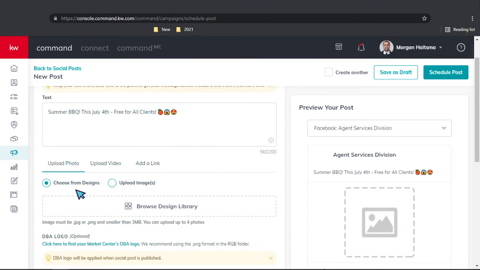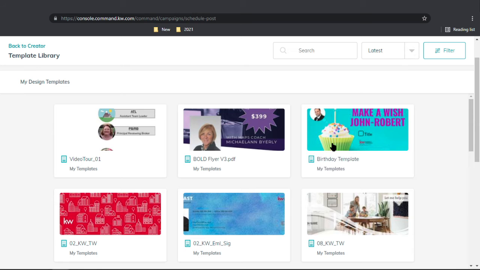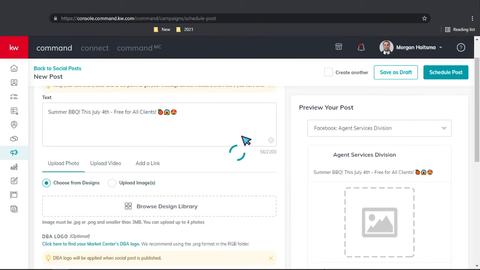Upload photo right here. If you're already working on a flyer or a nice piece of social post from your Command Designs, we can click Browse Design Library, and here we can actually throw that up. So if I click on this bold flyer, we'll wait for this to load up, and it should start to populate on the right-hand side.